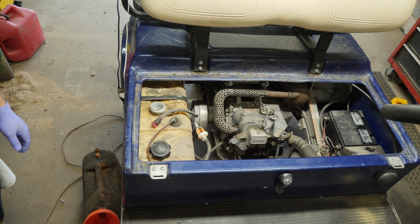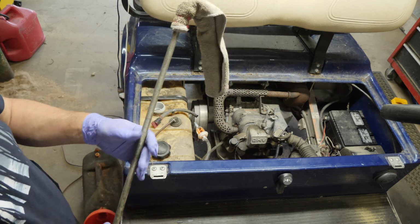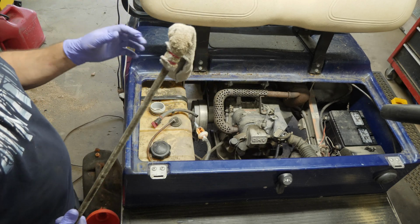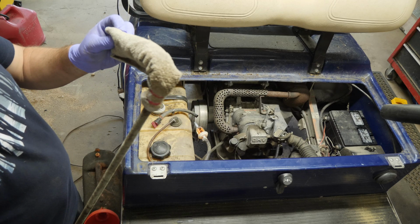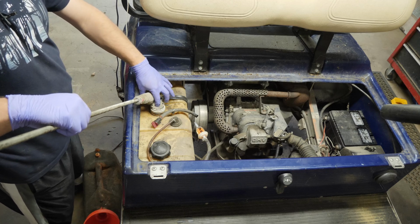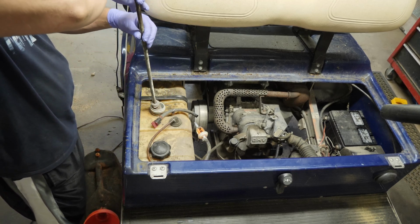Let me find my, here it is. All right, so I have a piece of all thread, threaded rod, whatever you want to call it. And I have a piece of, or what do they call these things? Brain fart. Hang on a second. Brain's rebooting. 3, 2, 1. This is a microfiber towel that I basically have zip tied to the end of this pole, or this rod, all thread, whatever you want to call it. Threaded rod.